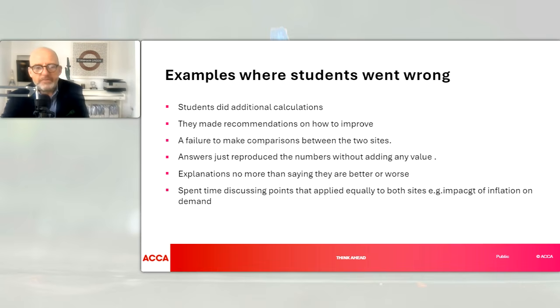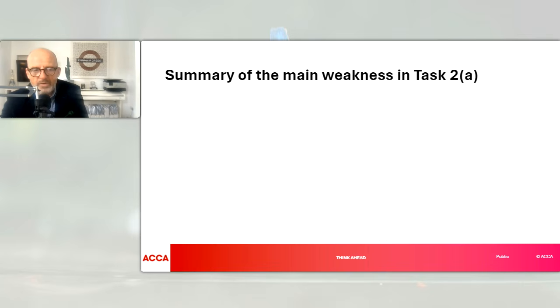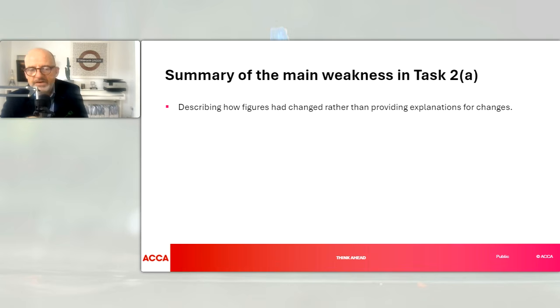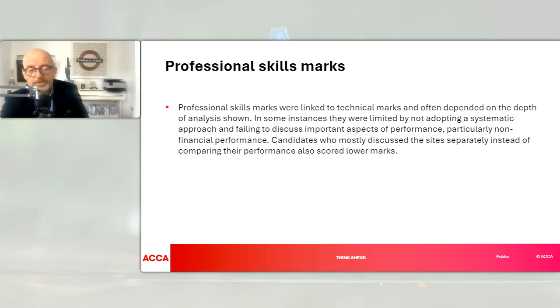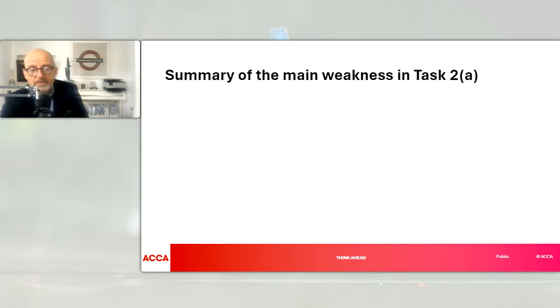What else went wrong? Well, if we just summarize what went wrong, you said the figures have gone up or down. You hadn't explained what happened to them. You maybe didn't contextualize the figures. What else was going on in the scenario, in the tasks, that may have led to that? Was there extra spending? I know we're not all fully familiar with historic palaces, but when you go back and have a look, that's what I'd suggest you do. There were 18 marks here, so focusing on a single reason wasn't appropriate. Oh, sorry, I just jumped ahead a bit quickly there.